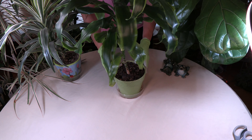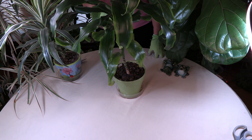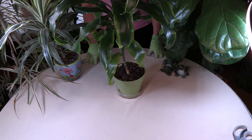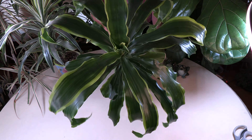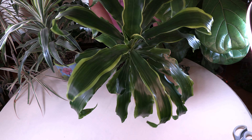This plant has grown a good foot — at least a foot and a half, if not probably more like two feet — since it was revitalized in terms of its pH problem. So it's doing well, and it will eventually be a beautiful tall floor plant for my home.